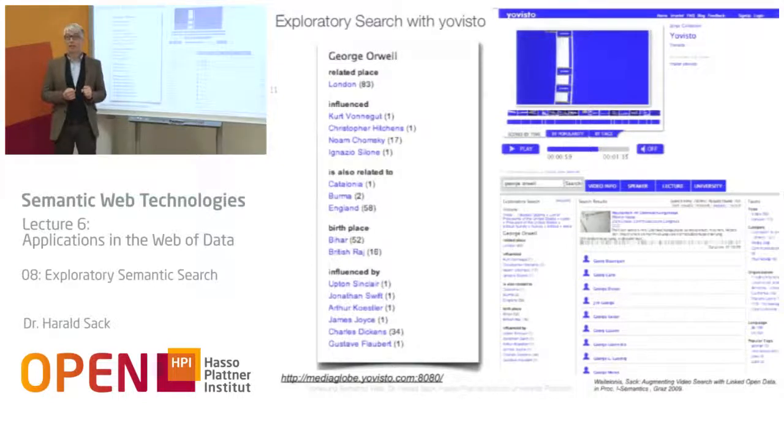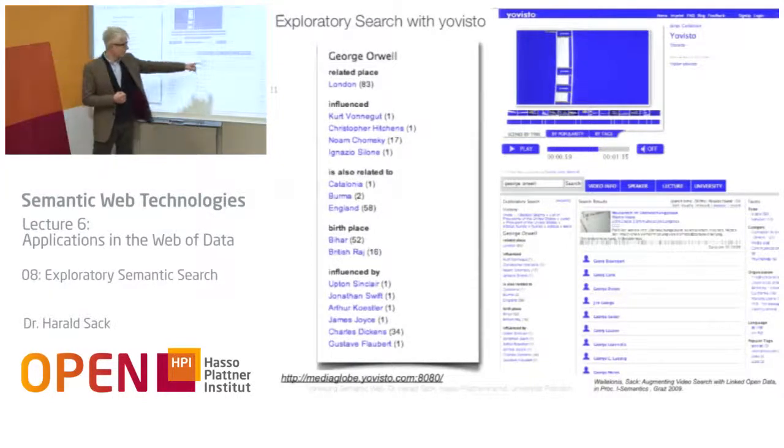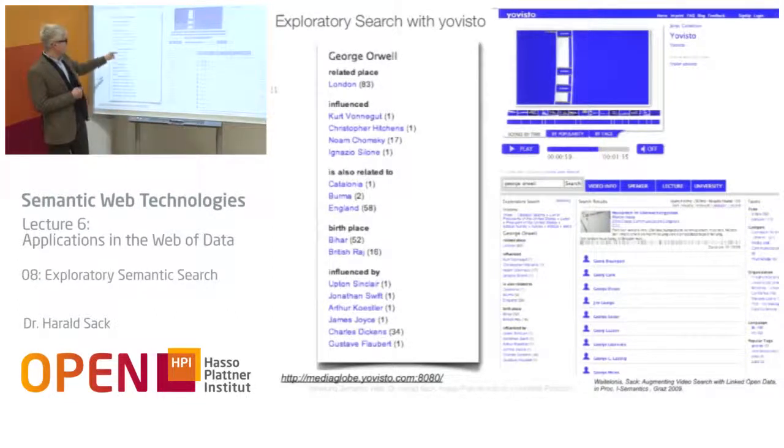Besides the regular search results that you see here, we provided another panel where, for the original query, you found things that were related to our original query and that were available within our archive. For example, we have here looked for George Orwell, and George Orwell is related to London, and we have 83 videos that are also related to London. I will show you this as a live demo.